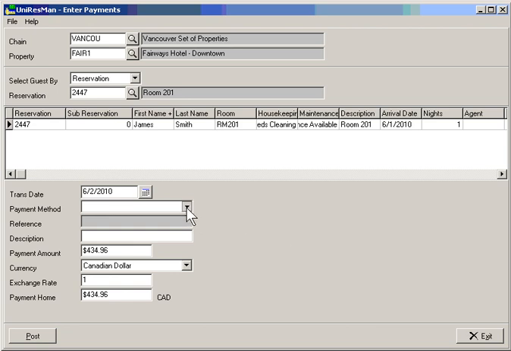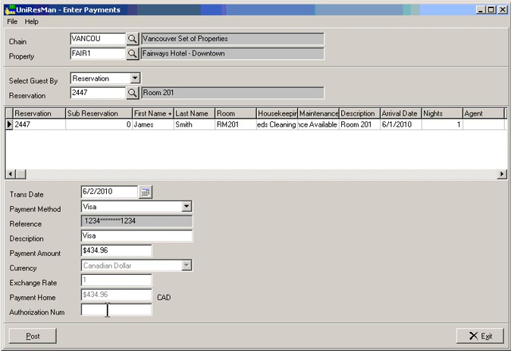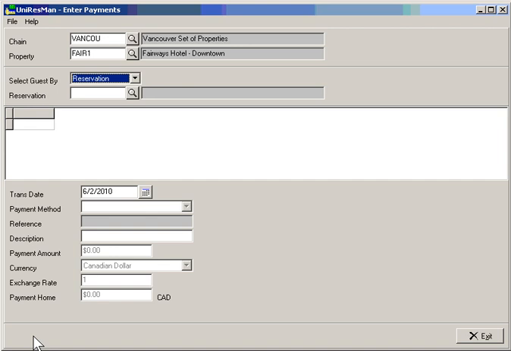So here it is here. My payment method is going to be a Visa card. He gave us a Visa card on check-in, so we're going to use that particular card there. The amount's already keyed in here. I've got this set up so that you would then run this through your Visa machine and get the authorization number back. You can also use a credit card gateway if your volumes are sufficient, and it'll automatically fill in that authorization number for you. And we're just going to post this payment here.